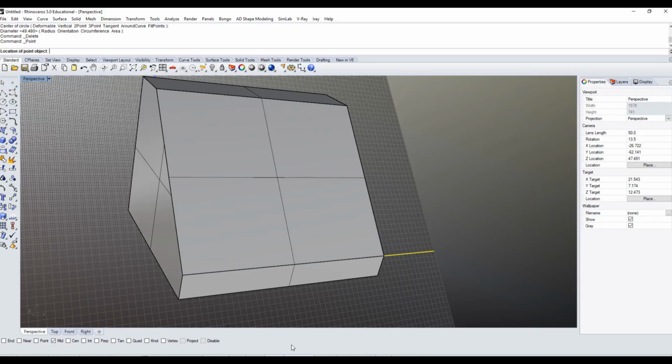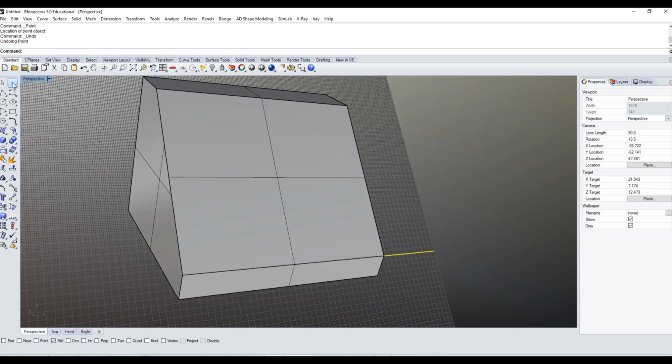So make sure that smart track is activated so it's in bold, and I'm going to bring my cursor to the mid of my first edge, and you can see that it turned into a gray point. So that means I can smart track along this vertical, and I'm going to find the other midpoint here, and you can see that the point turned gray as well. So now I can track on the X axis, and I find the intersection point, and I just left click and I position my point. Okay, so I'm just going to undo and repeat it again for you.